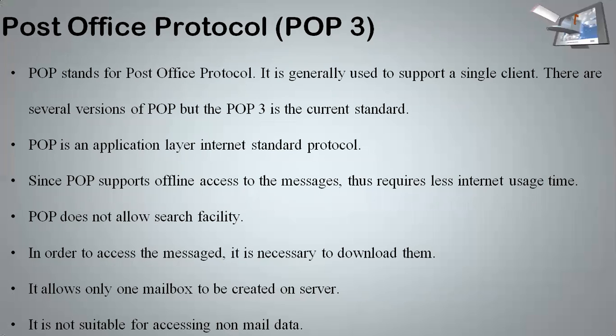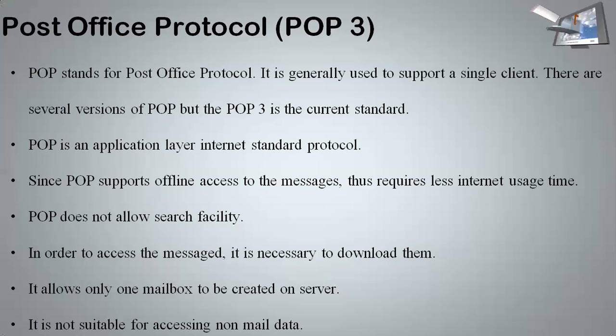Then the third protocol is POP. POP is nothing but Post Office Protocol. It is generally used to support a single client. There are several versions of POP, but POP3 is the current standard. Post Office Protocol is an application layer internet standard protocol. Since it supports offline access to the messages, it requires less internet usage time. POP does not allow a search facility like IMAP.